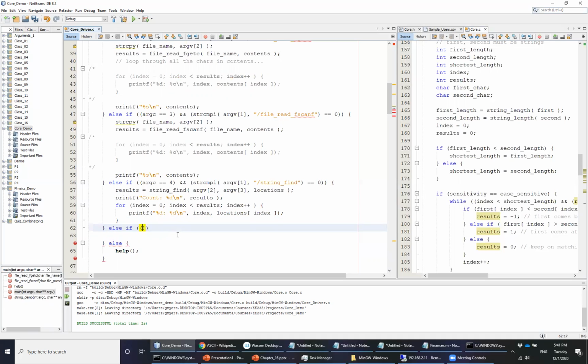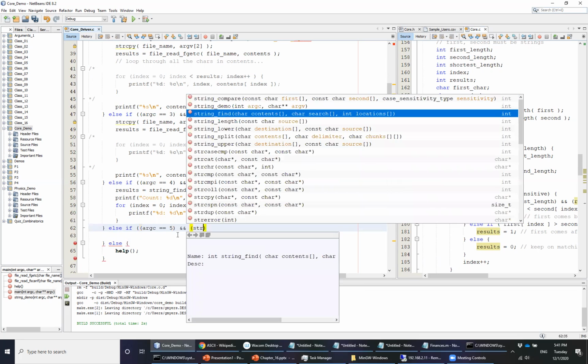So you're actually going to want to provide it the executable name, the string compare switch, two strings to compare, and how you want to compare them. So in this case, our arg count is actually going to be 5, and we're going to compare using string compare I.